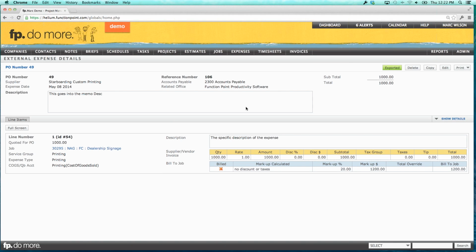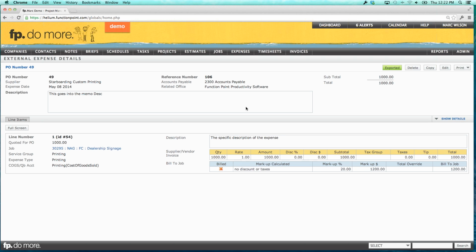Now, what I often tell agencies is that as far as your staff are concerned, when they see an exported expense, that means it's paid. Now, you may not actually have given the check or charged the credit card or however you may pay the bill. The money may not be in the vendor's bank account, but it is exported, it is in QuickBooks, it is a bill to pay, and as far as staff are concerned, that item has been paid.